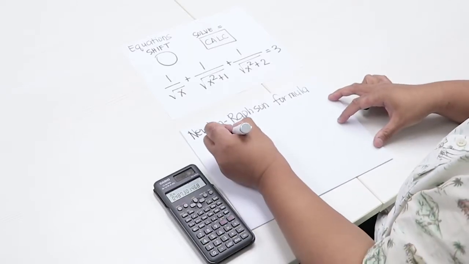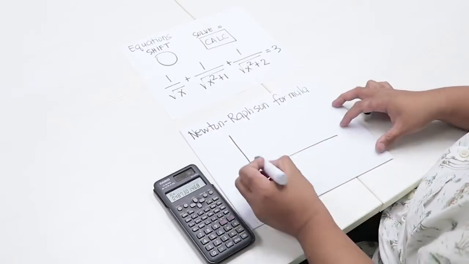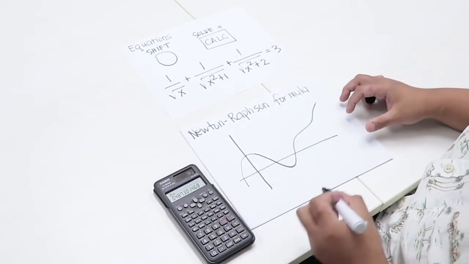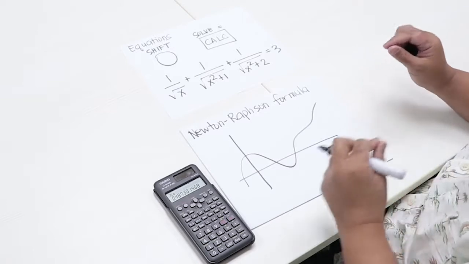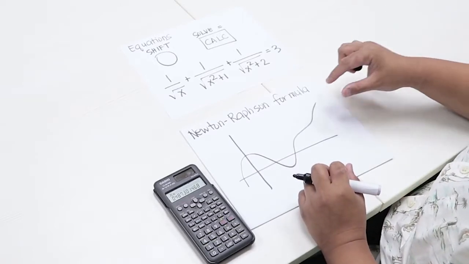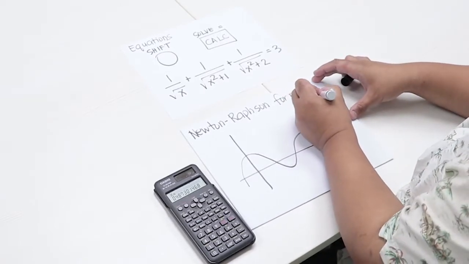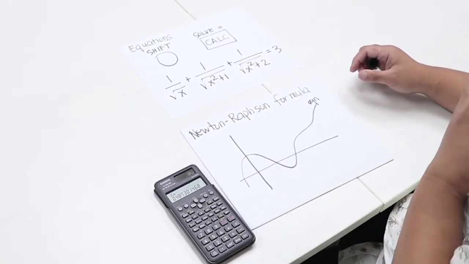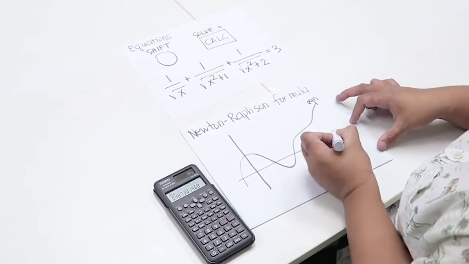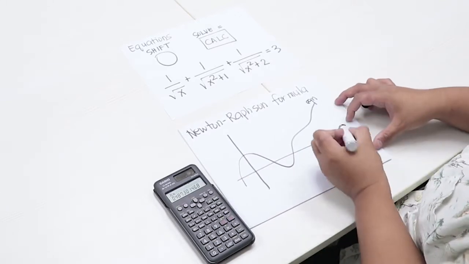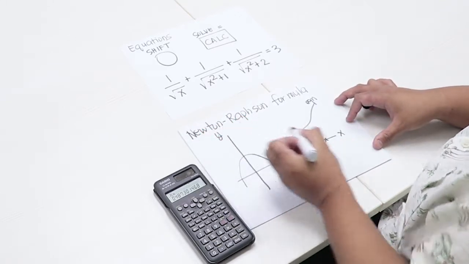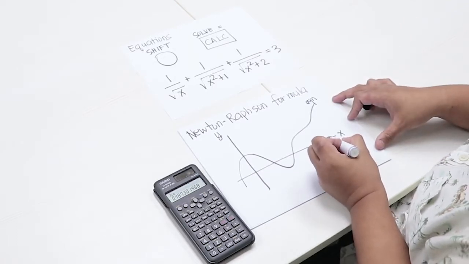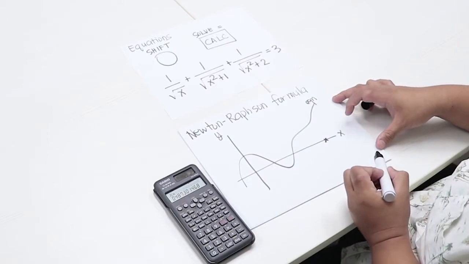So, graphically, this looks like this. If we have a function, something like that, and we need to find a root of this equation. So this is an equation na in-input nyo sa calculator. We need to find the root of this equation. Then you input a guess value, tama? So this is the x-axis, y-axis. Nag-input ka ng initial guess mo, so this right here is your initial guess, value of x.